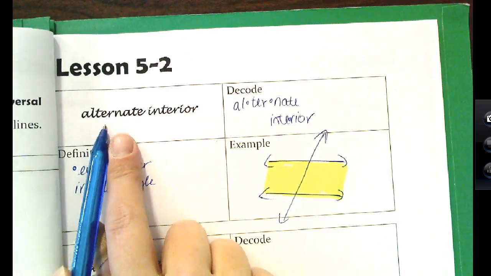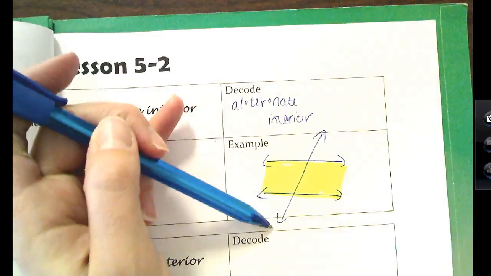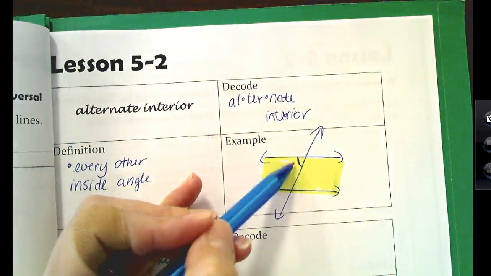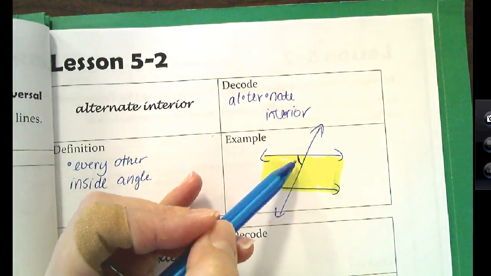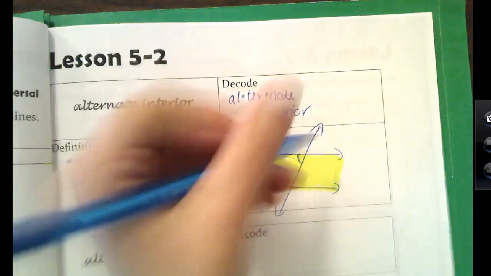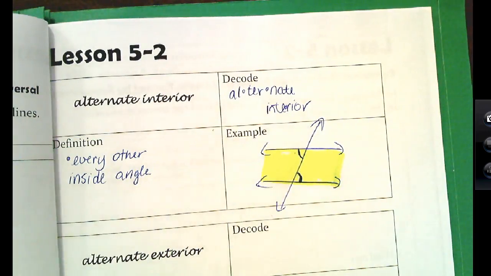When we talk about alternating, we're going to alternate on different sides of our transversal. So this is my transversal. So if I draw one congruency mark on the left side of my transversal, since I'm on the left side, now I have to alternate and go over to the right side, right here. Those 2 angles are called alternate interior angles. They alternate sides of the transversal. One's on the left side, one's on the right side. And then interior means they are inside the parallel lines. Those 2 angles are congruent to each other.